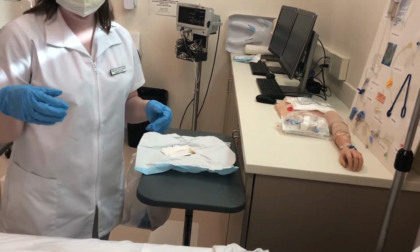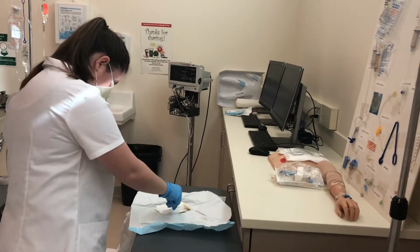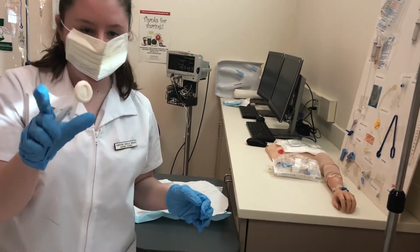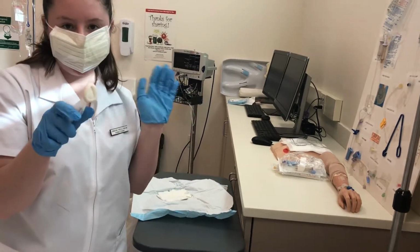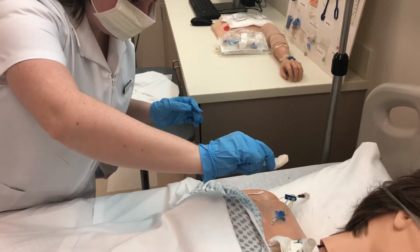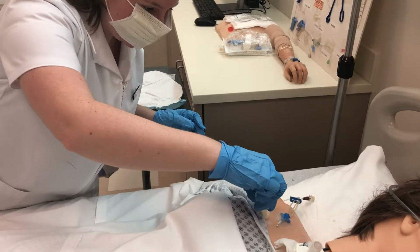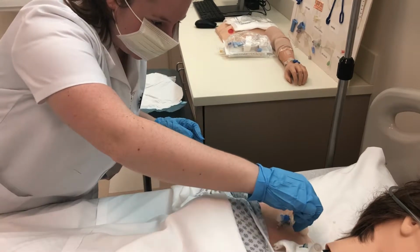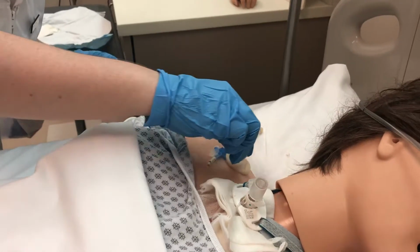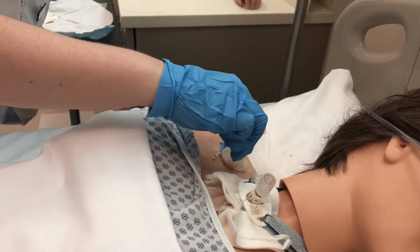So I'm going to let that set for a little bit and then I'm going to get my ChloraPrep applicator. So now I have my ChloraPrep applicator. I'm going to click this to activate all the cleansing. And I'm going to make sure I'm creating friction, going in horizontal and vertical lines around the site, not creating friction where I'm hurting the patient, but enough friction where I'm cleaning the site and making sure that everything is taken care of.